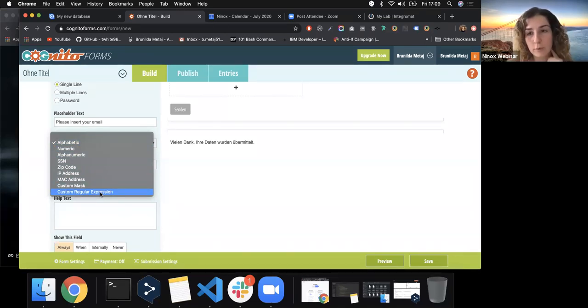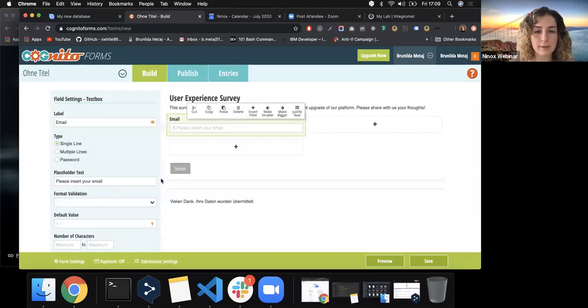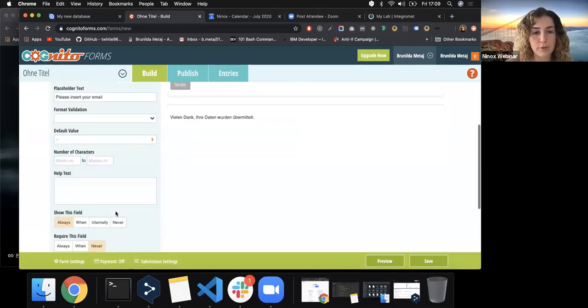I don't know if you guys have worked with regular expressions, so if you want to maintain a specific format, this will be the place to put it in to validate it. So that's something to keep in mind regarding the multiple options that you have with Cognito.